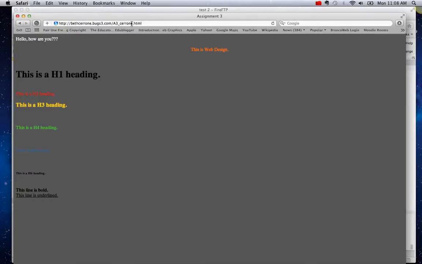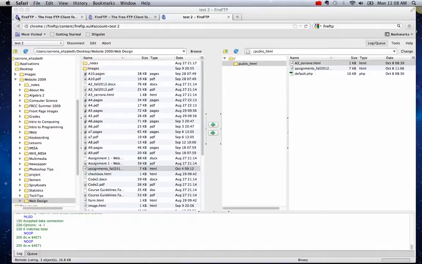And once we start creating folders, etc., you'll have to put a folder name in between here. But what I can do is copy and paste this now and link this on my WordPress document so I can actually see the website as opposed to the code. So we're going to do this for every one of ours. You have to include all the pictures as well, so any images that you have. So everything needs to get uploaded here. And that particular one worked fine because I had no images.